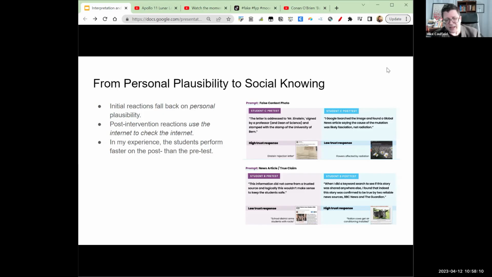And the question is, is this good evidence of Einstein's PhD being rejected, et cetera? And what the student says in the pretest is the letter is addressed to Mr. Einstein, is signed by a professor and dean of science, and stamped with the stamp of the University of Bern. And they say, yeah, this is good.